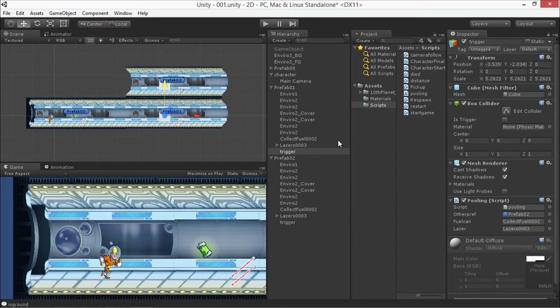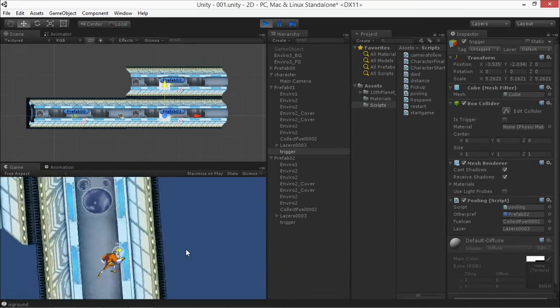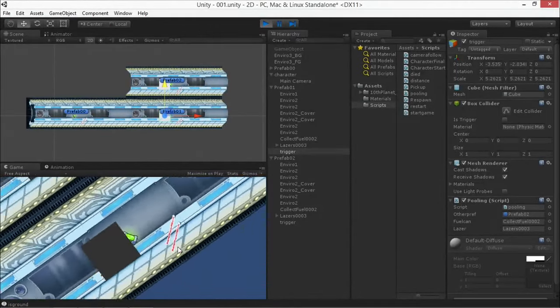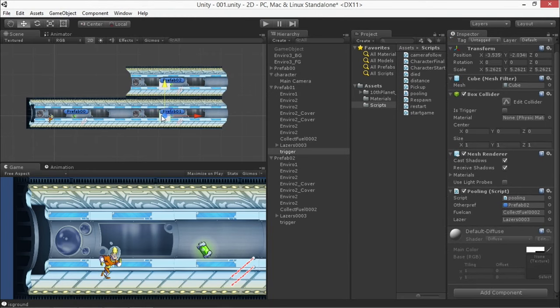So now, when I press play, what we're going to see is we run, and we start to tumble here. Why is that? Because this object has to be a trigger. Right now, you're just colliding with it. Yeah. So I'm going to select them both and say this is a trigger. You need to set a box 2D trigger too, or a 2D physics.